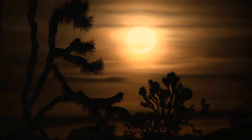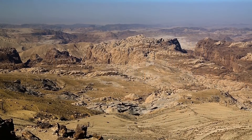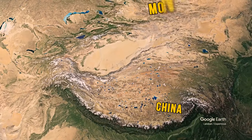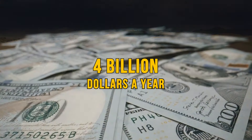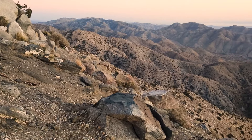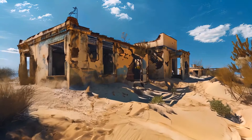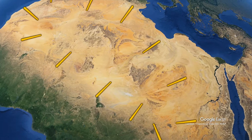Almost all European countries face the problem of desertification. According to experts, land unchanged for nearly 2,000 years will become mostly rock. Sixty percent of the soil in Moldova is gone, and the problem has expanded beyond the Black Sea, reaching China and Mongolia — thousands of miles from the Sahara. All of this causes losses of $4 billion a year. The threat is so significant that even the UN has gathered resources to solve the problem. Italy is sending help to Africa to stop the Sahara from expanding. If this process does not stop in the next 10 years, millions will be forced to leave their homes. The Sahara is growing approximately 30 miles per decade.